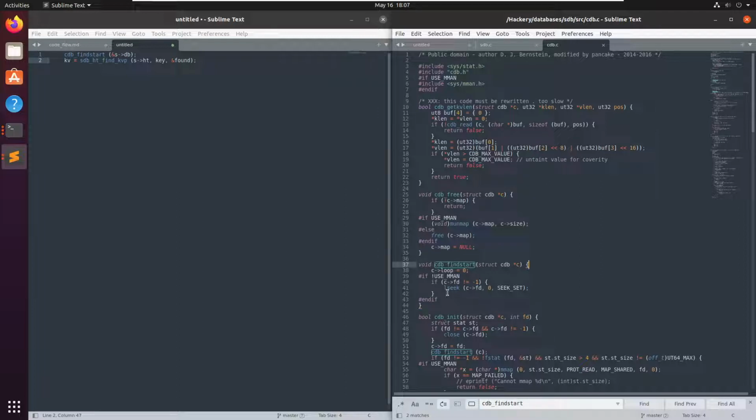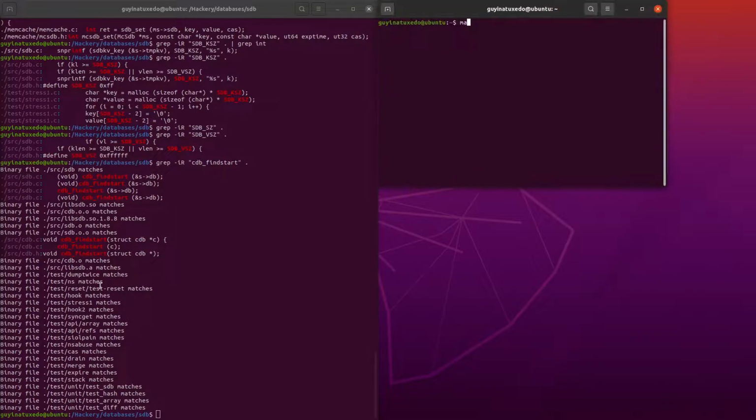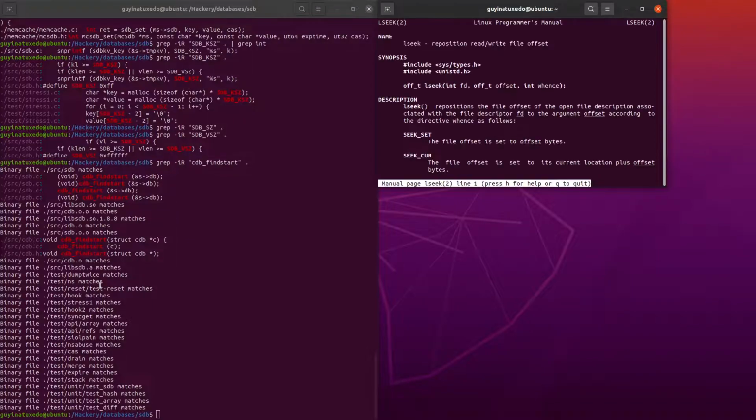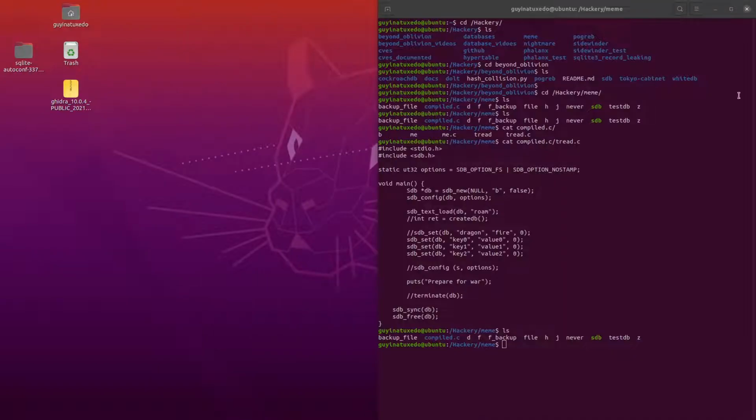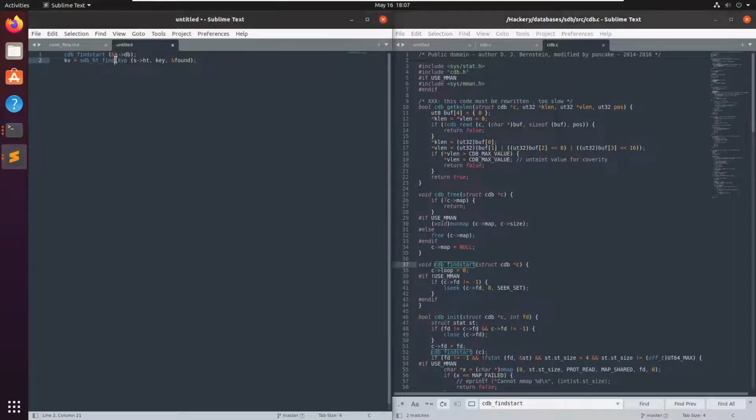Okay, it just calls lseek, which, let me just, I forget, the first argument, oh yeah, file descriptor. Okay, that's interesting. Because we see here that the argument being passed appears to be the DB, or the address of it, which, actually no. Okay, that's a CDB struct within here, and within the CDB struct is a file descriptor.